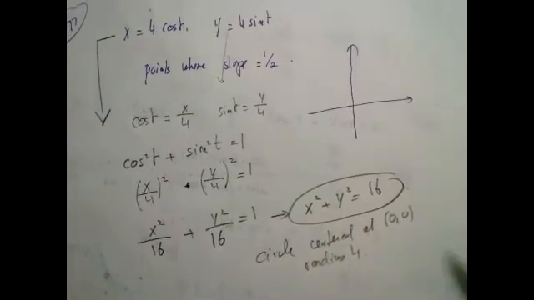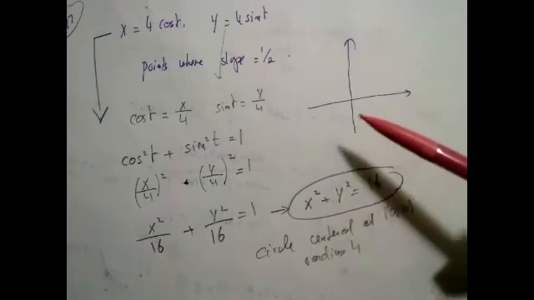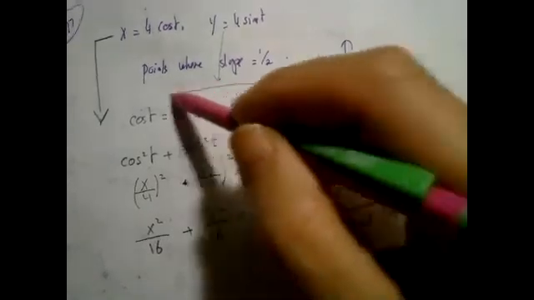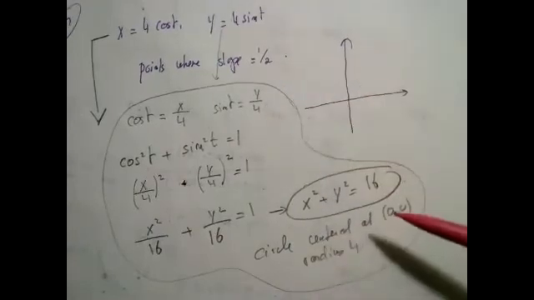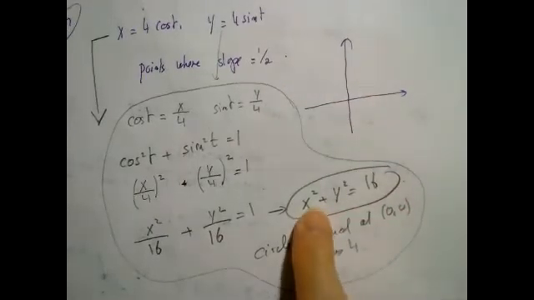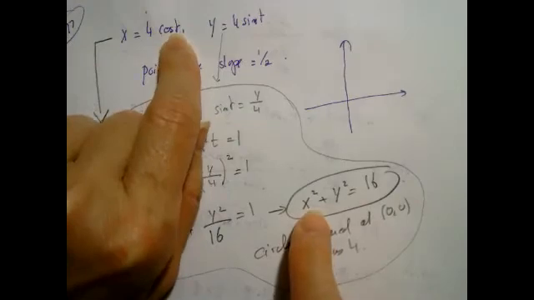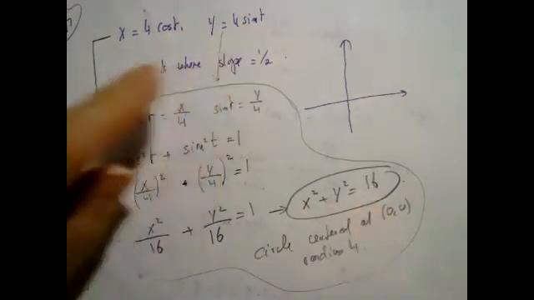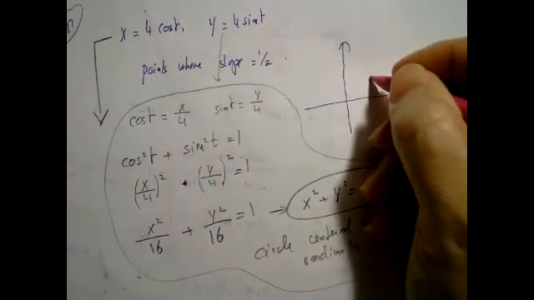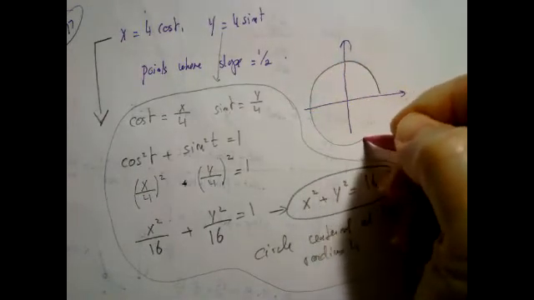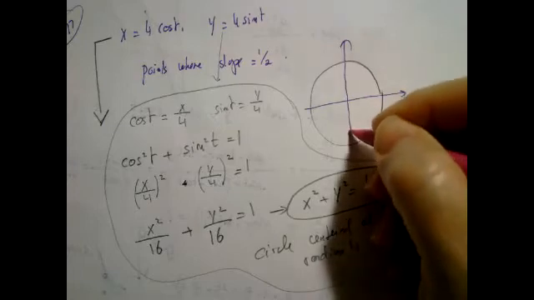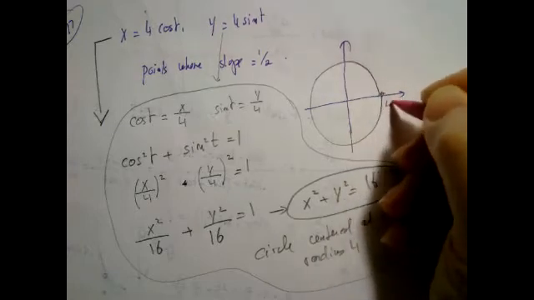Okay, so this doesn't have to do anything with the question that the problem is asking, but this is just for me to make sure that you know why this is giving me a circle. Because for every moment in time, regardless what t is, x squared plus y squared is equal to 16. It means that no matter what t is, x squared plus y squared equals 16. It means the point has to be on the circle, radius 4.